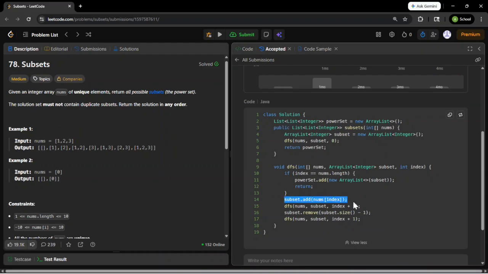So we just add the item, right? We add the item, and we move on to the next index. This recursive call will go back up to here and then call it on the second item of nums. But you have to remember, you have to go to the other side of the tree, right? So you remove the last item you've added.